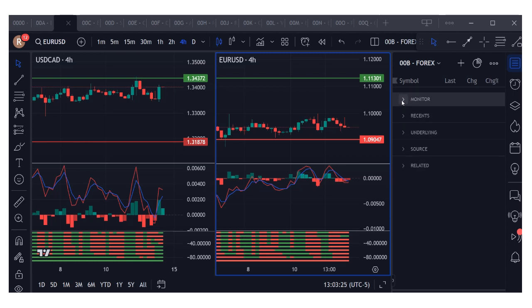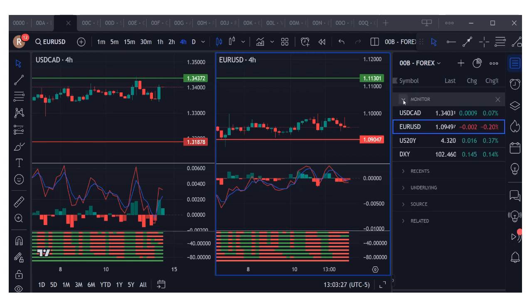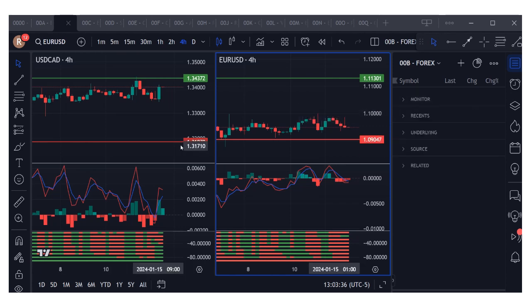So the first thing I do is I come up into this monitor section here and I put in there two tickers that I think would be fun to play with on this particular day. And if you look over here, you can see why I would have picked those today. USD CAD is trucking up pretty nicely, and Euro USD is doing the opposite. It's coming down. And that's exactly what I do. I just pick two tickers that seem to be going opposite to each other.